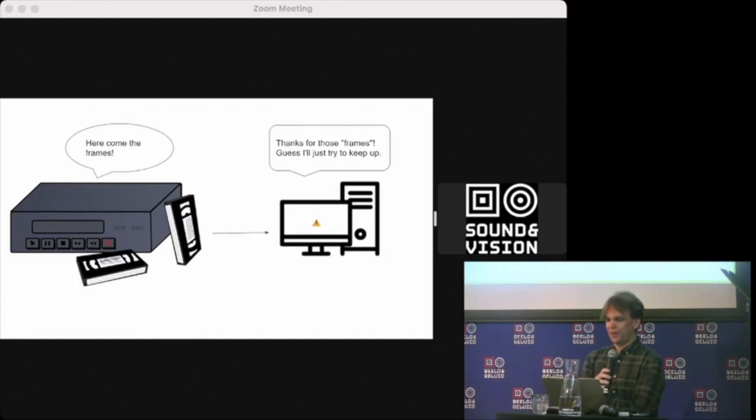So if I'm just using audiovisual cables and not deck control, the workflow ends up looking like this, where it's just a linear process where the deck has the frames, it sends them over an audiovisual cable, and the computer just tries to keep up as best it can by recording them to a file. The computer just ends up passively receiving the frames. It might get laggy, it might not be able to keep up with the data rate, so we'd have dropped frames. And in this kind of case, the computer can't ask the deck to stop or slow down. If it's having trouble keeping up, it just has to either fail at the recording or just struggle like we all do.